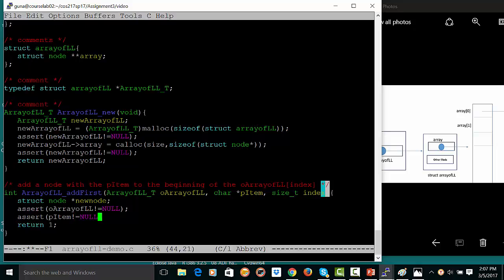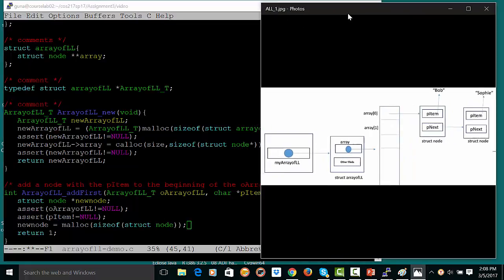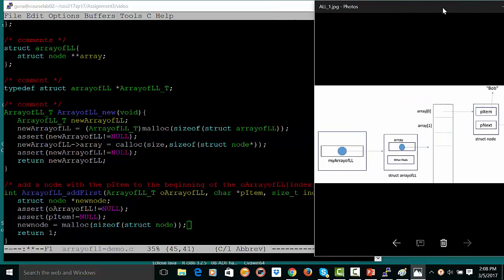And so the next thing I would do is to call malloc for some amount of memory. So let's say malloc size of struct node. Essentially, I'm trying to get one of these nodes allocated to work with.